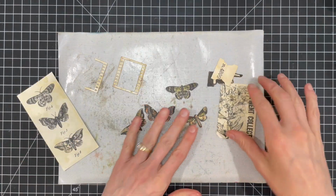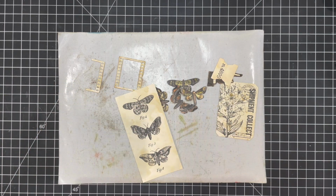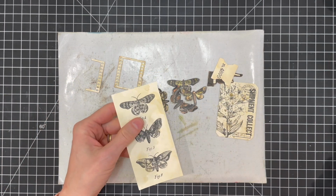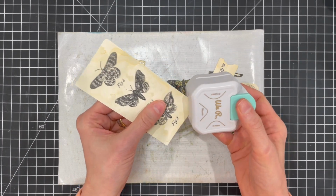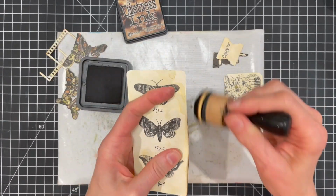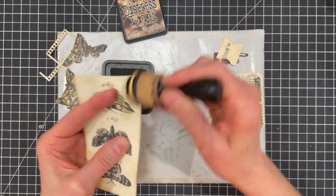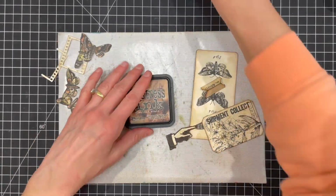Once I'm finished coloring the images, I'm going to fussy cut them out, but only the body and wings. I'm not going to worry about the antenna. Next up, I'm taking the piece that will go inside the folder and rounding the corners using this We Are Makers corner punch. I then ink the edges with walnut stain distress ink.